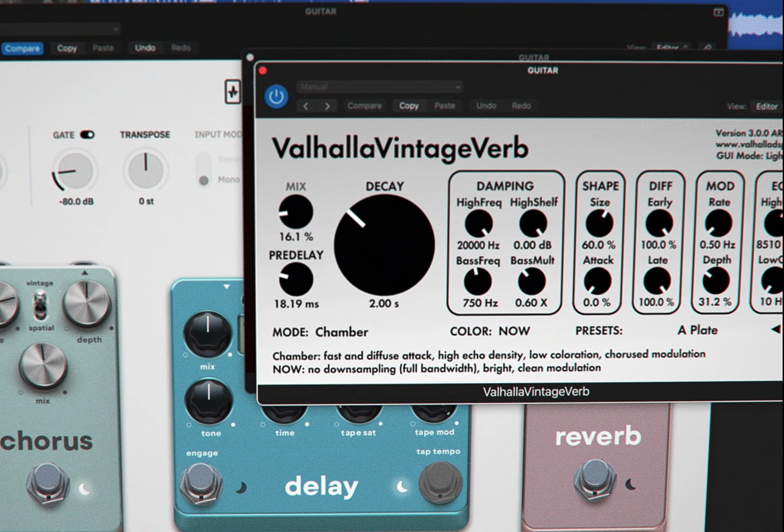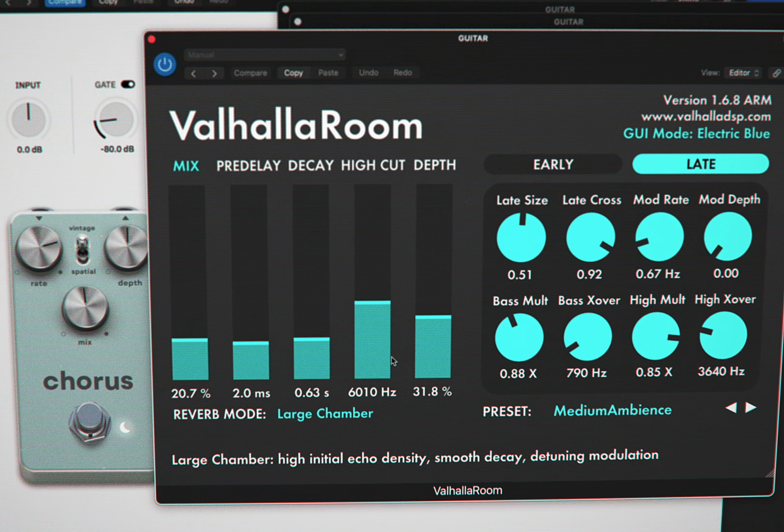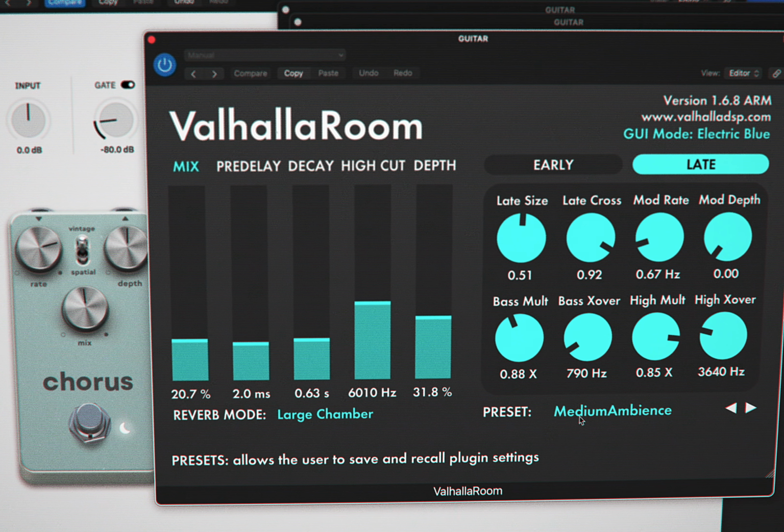My secret sauce to round things up and make the sound a little bit 3-dimensional is to add just a little bit of ambience reverb. I'm using Valhalla Room with the preset medium ambience.